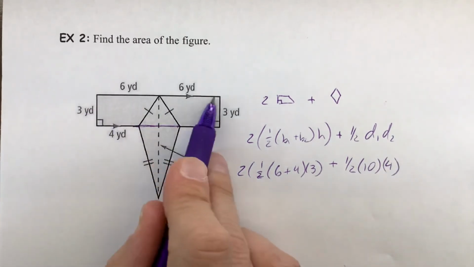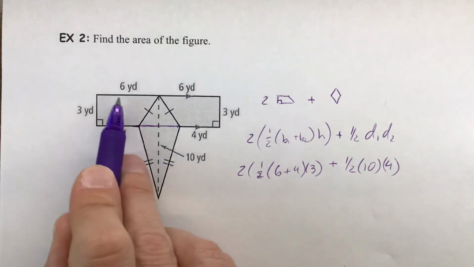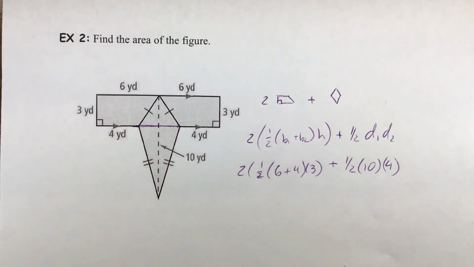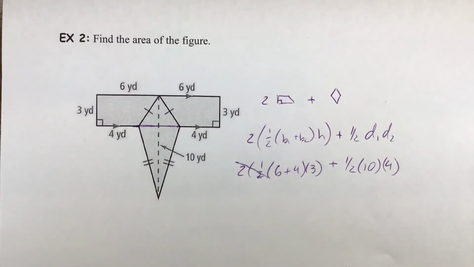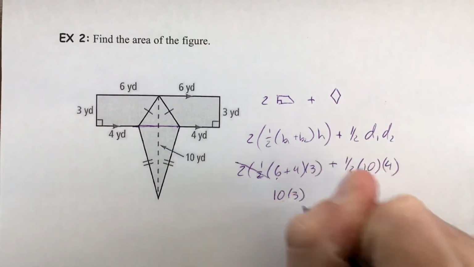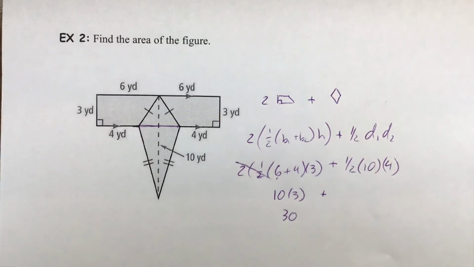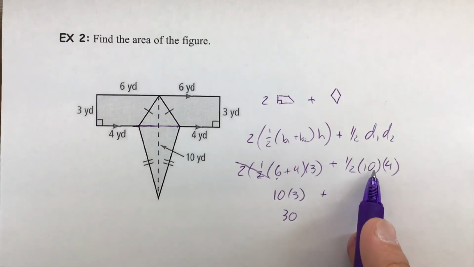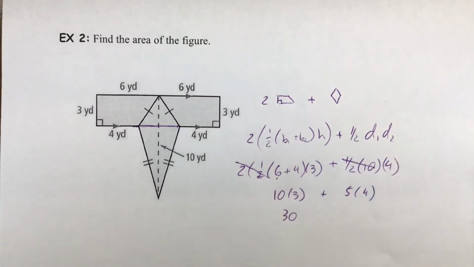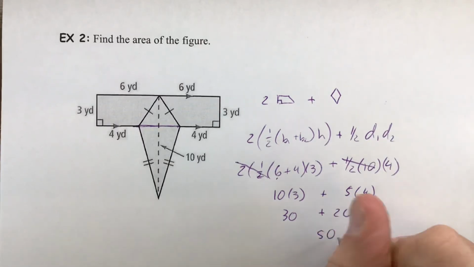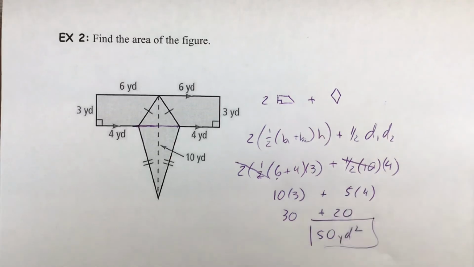And of course, the shape that we have up here all together, because the sides are parallel and you got that right angle, is a rectangle. It does fit that definition. Okay, so if we calculate all of this, we're going to be good. This will cancel. 2 divided by 2 is 1, it's out. 6 plus 4 is going to be 10, so you got 10 times 3. Of course, that's 30. Over here, you could divide either of these two numbers by 2, which would just be using the 1/2. So let's just go ahead and call that a 5. So we got 5 times 4, which is going to be 20, which all together will be 50 yards squared.